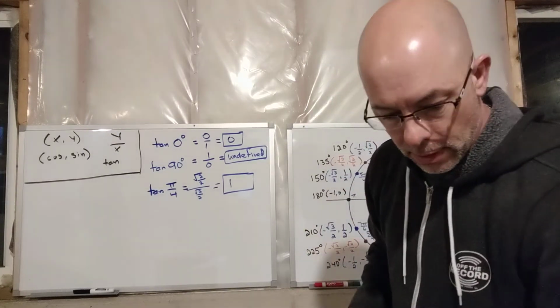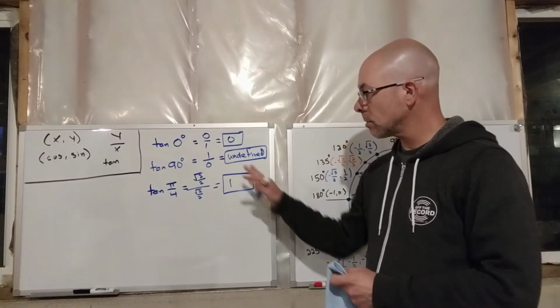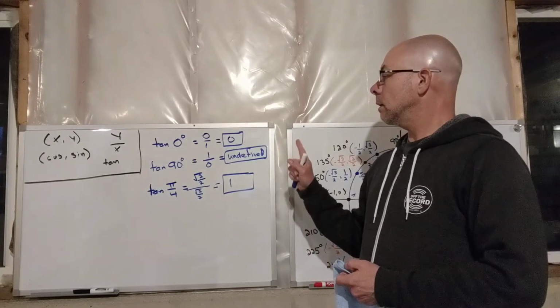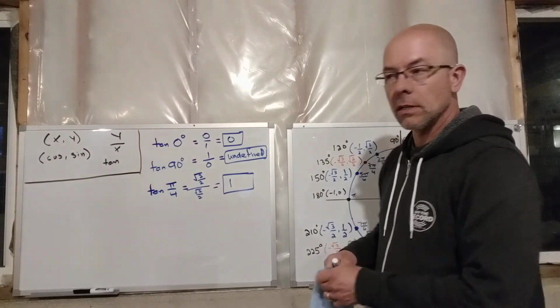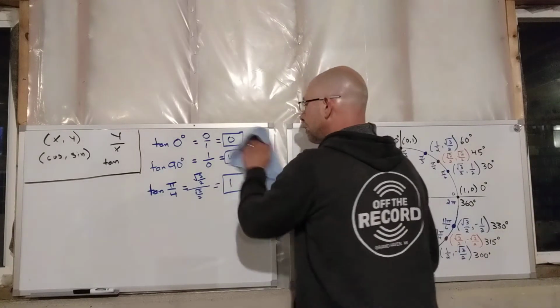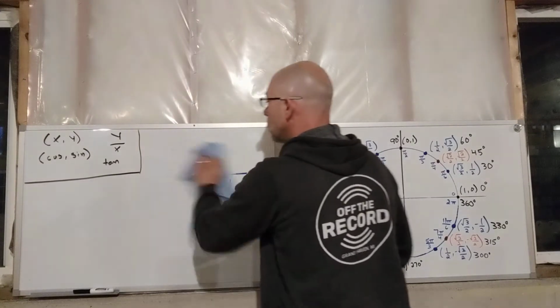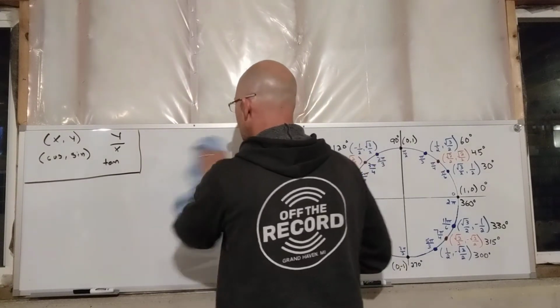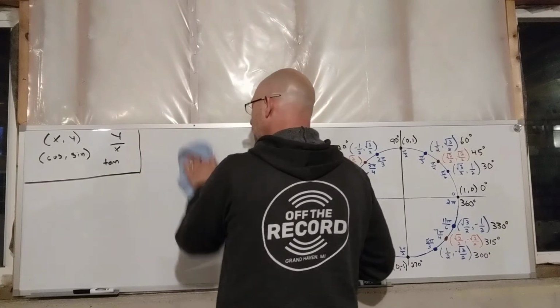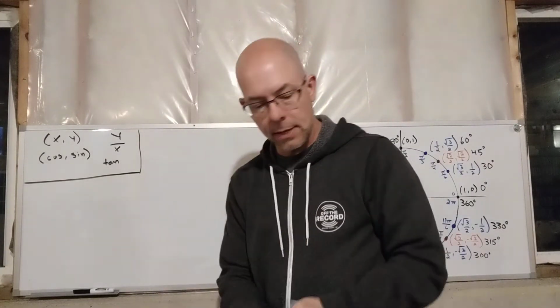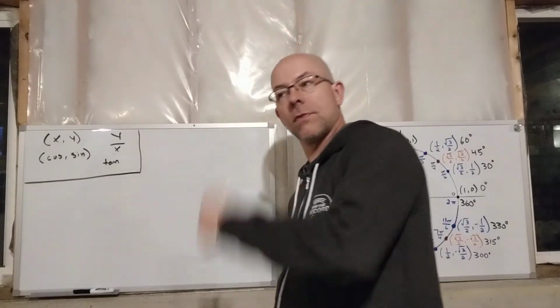Now, remember, I'm going to erase this over here a little bit. I don't have tons of room here, but the next one's going to take up some space. So you can pause if you need this information. We're going to get rid of this a second, and then we're going to talk about one of the more difficult tangents. And then I'm going to mention cosecant, secant, cotangent, and we're going to wrap this video up.